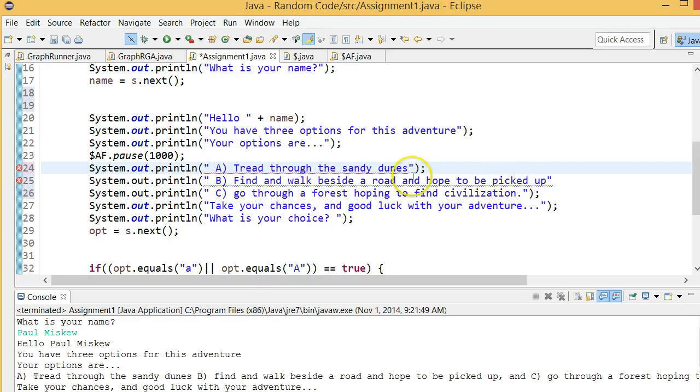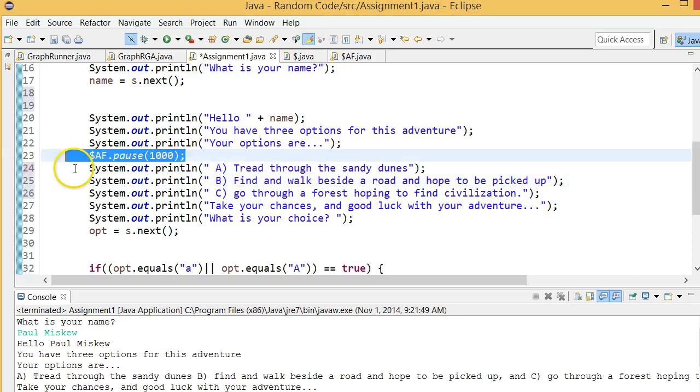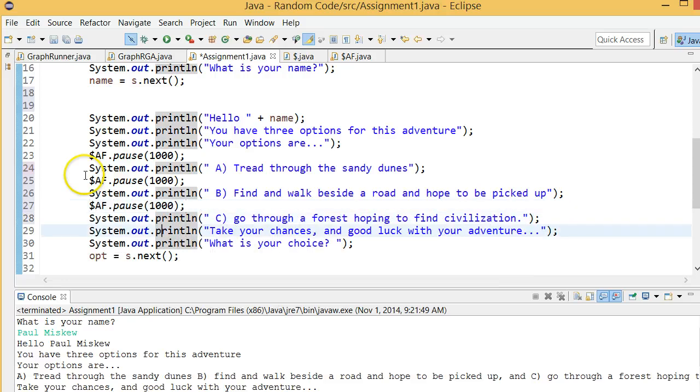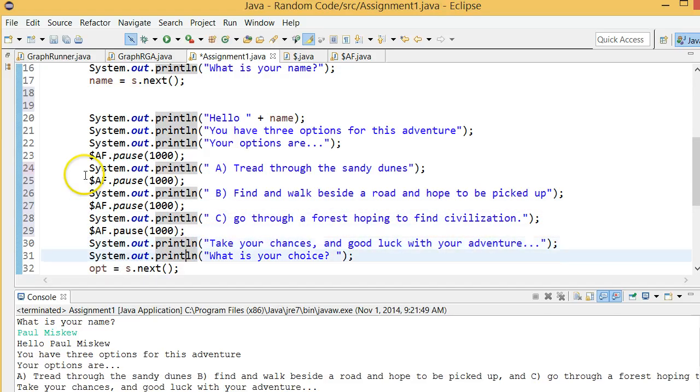And then what we can do if we want to give this a little bit more of a dramatic feel, we can take this and we can go insert that there. So after each line is printed out, it's going to pause.